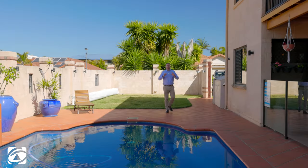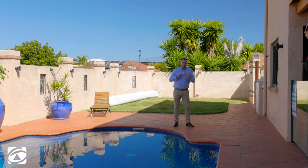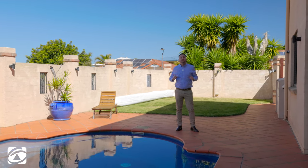Well there you have it guys — it's 136 Morris Circuit at Thornlands. If you're looking for a home which is huge in size, this one's it. If you're looking for a home that you don't have to spend money on in the wet areas, which is the most expensive part of the home to renovate, this one's it. My name's Ryan McCann. We can't wait to see you at the Open Home.